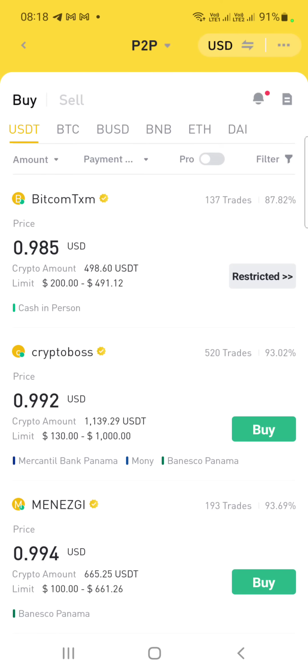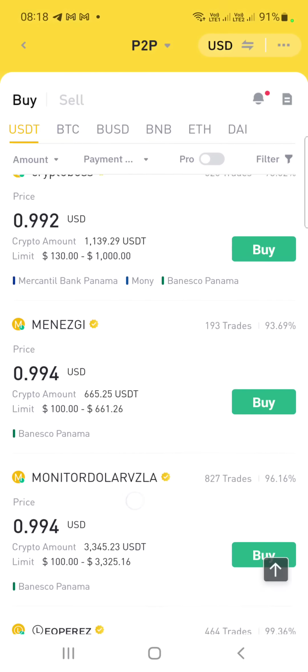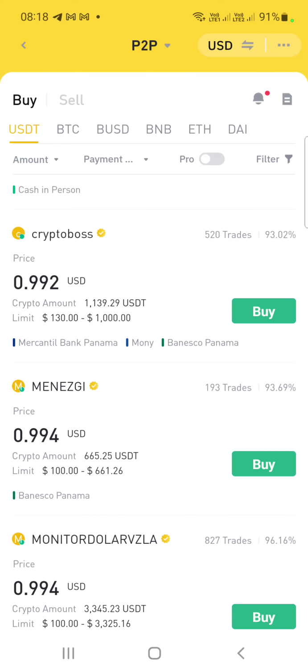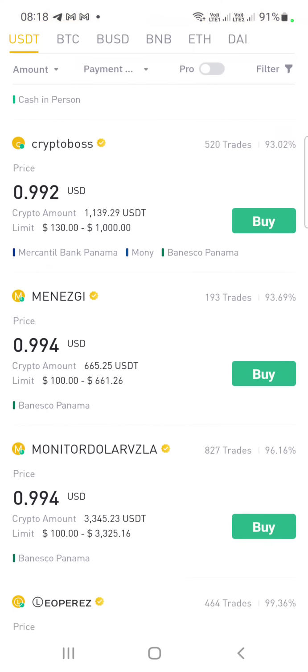The third option, which some people might use, because in some countries the direct deposit or bank transfer option is not possible. In this case, you have to use something called P2P. P2P is nothing but a person to person transaction. Let's say you want to buy this USDT. I won't click on this because if I click on this, I need to complete the trade.